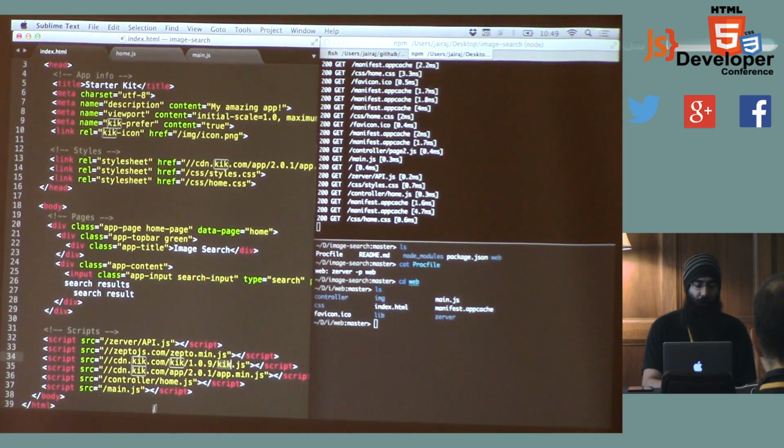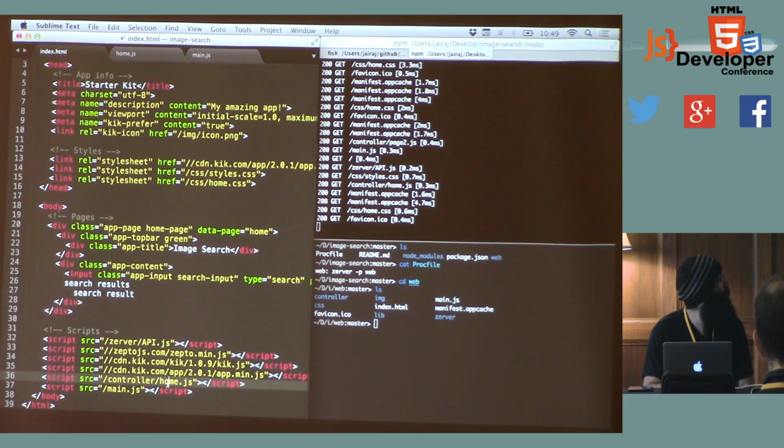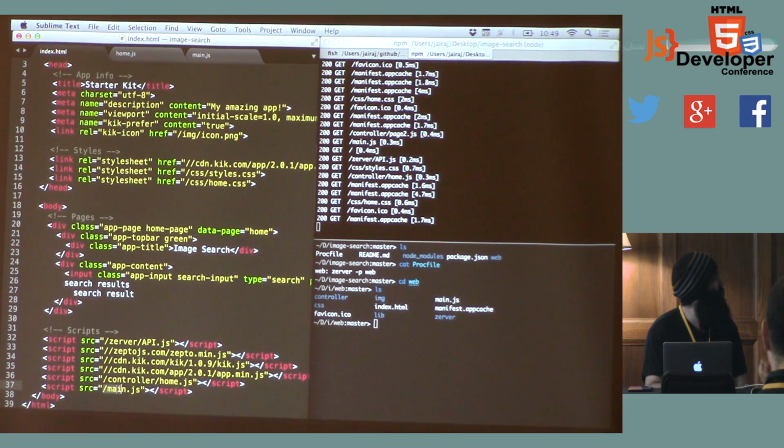Like I showed you, I have the home controller right here. But I also have a main.js. This is where my app logically starts. A really painful part of JavaScript is that it's interpreted, which means any line of code anywhere can do almost anything. So you don't really know where your app starts, right? It's not like in C, where I have a main method, so I know for sure this is where things began.